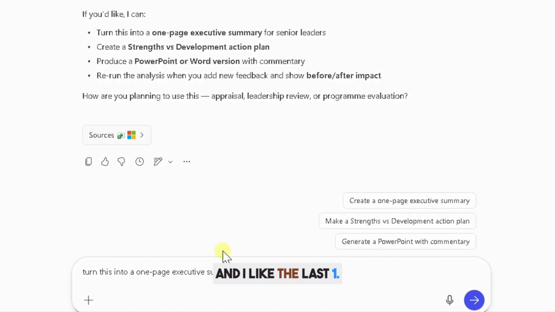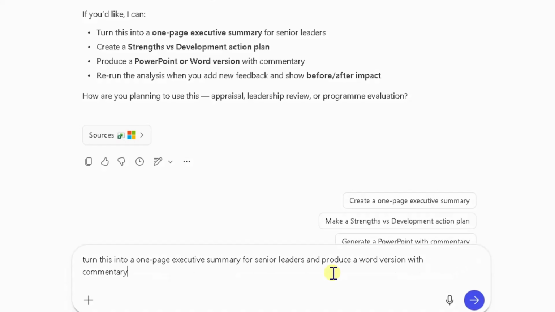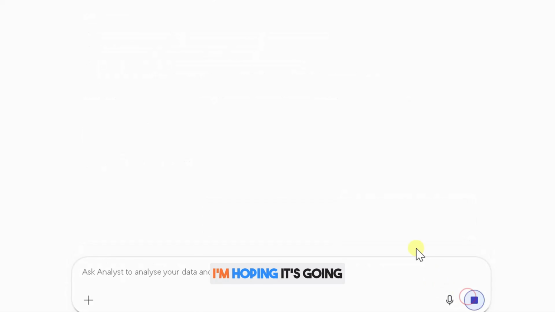And I like the last one, produce a PowerPoint or Word version with commentary. Quite like that one. So click on this arrow. I'm hoping it's going to go away and do what I asked it to do, my Analyst co-worker.